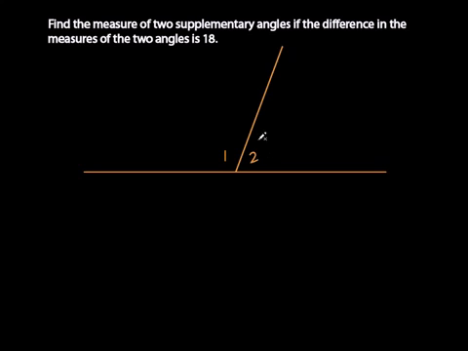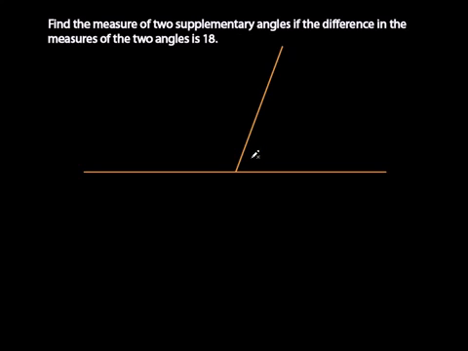So I drew the picture out. This is a key thing that you need to do all year: if they give you a word problem like this, you need to draw out the situation so you can visually look at it and see what's going on. So I've got two angles. We'll just call one angle 1, the other angle 2. In fact, I'm not even going to label it. I want to find the measure of both of these angles. Well, look, they don't give me anything to work with. They just say that the difference in the measure of the angles is 18 degrees.